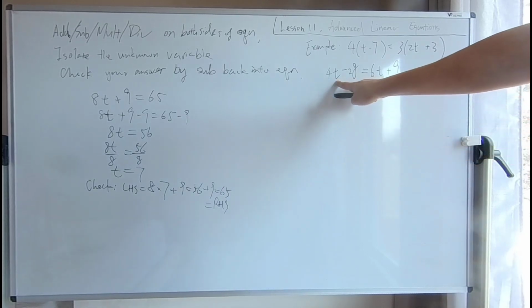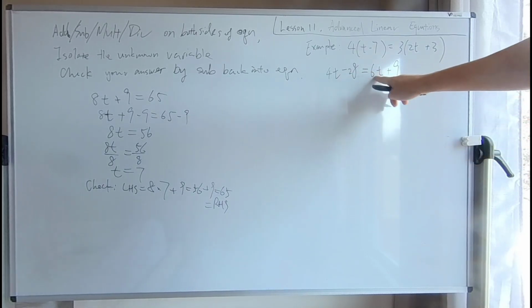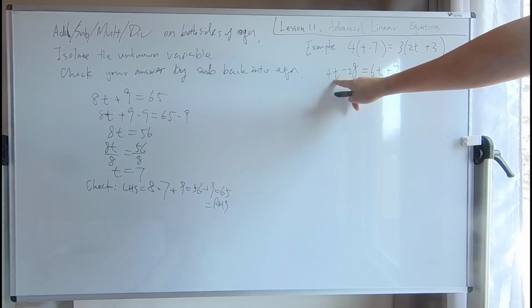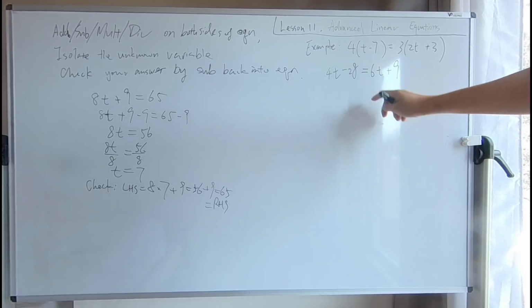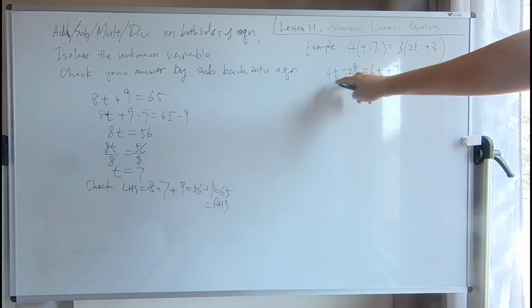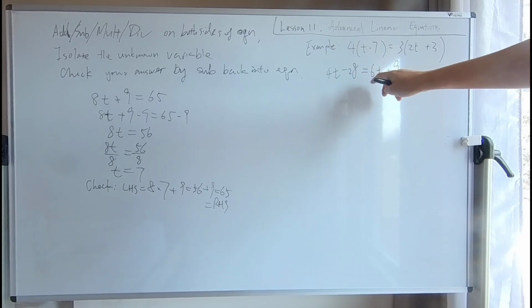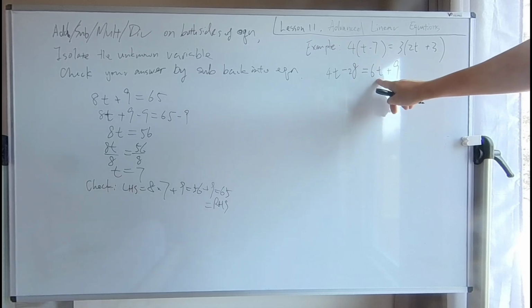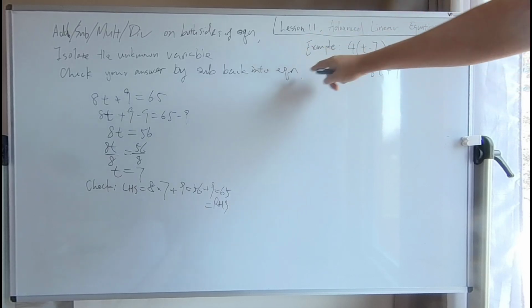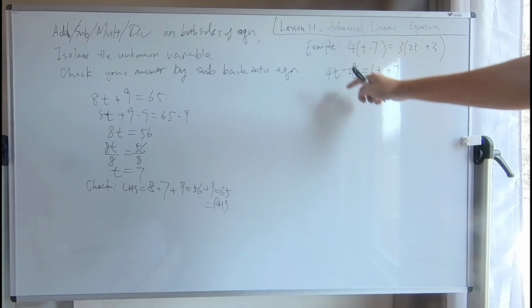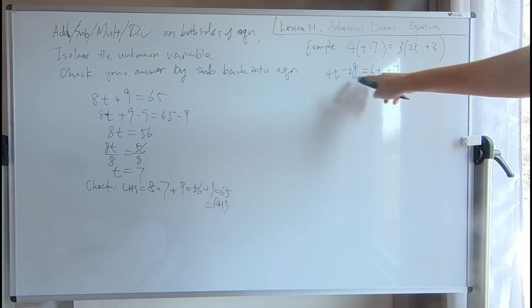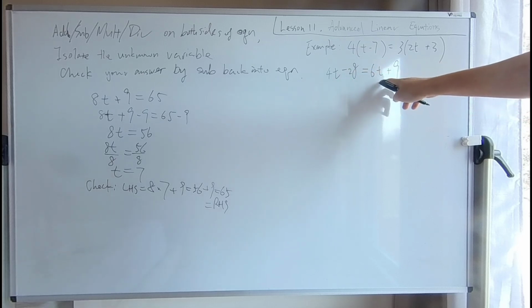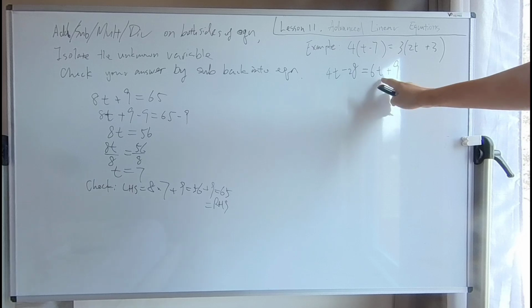And then I'm trying to isolate the unknown variables. I have unknown variables here and here. And I have constant terms. So by moving them around, in the first example, I will do it slowly, but essentially you're moving one term around to the other side of the equation, and you're moving the constant term to the other side of the equation. So it's really just moving them around to isolate or to group the unknown variable on one side of the equation. So this time I decide to move all the variables to the right hand side of the equation.